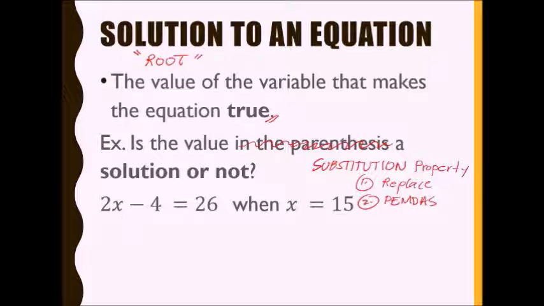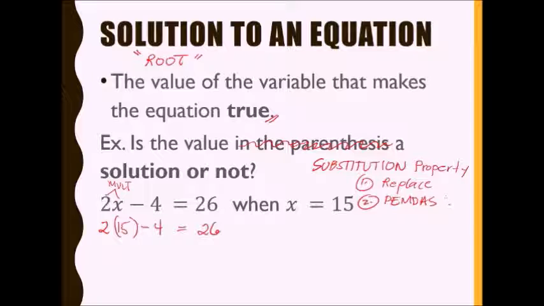Okay, so our given is 2x minus 4 equals 26 when x equals 15. Okay, so again, first step is to replace. Therefore, all of the x's in our given equation will be replaced by 15. So 2 pa rin siya. Okay, it will stay as 2. Then x will be replaced by 15. And since the operation between 2 and x is multiplication, let us put parenthesis. No, so 2 means multiplication. Then bring the other terms down. We have negative 4 and positive 26.